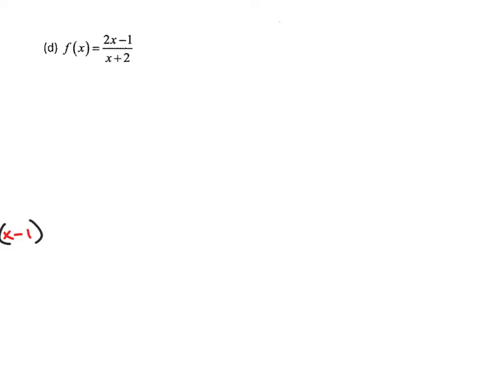So let's talk about this one. If we have the function and we're trying to find its inverse, first we need to talk about the range of f of x, the one that's already given. Since this is a rational function, I know it's going to have some weird breaks in it. This one would have a horizontal asymptote and a vertical asymptote. And since we're talking about the range, we're more interested in that horizontal asymptote, the flat line.